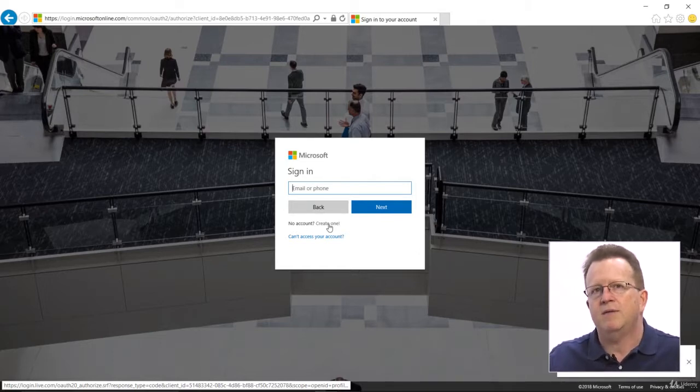After you create the account, they'll send you a confirmation code, and you'll be able to start using Azure with your free $200 credit, as well as 12 months worth of other services and a lifetime of free services using the Azure free trial.